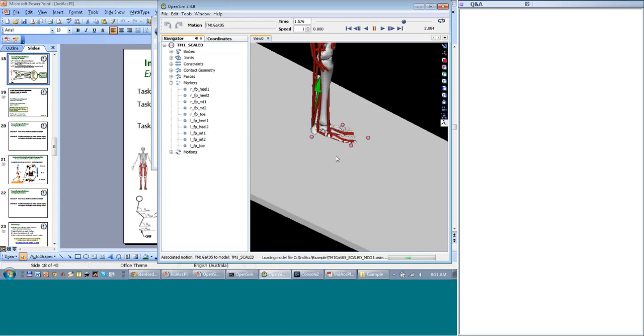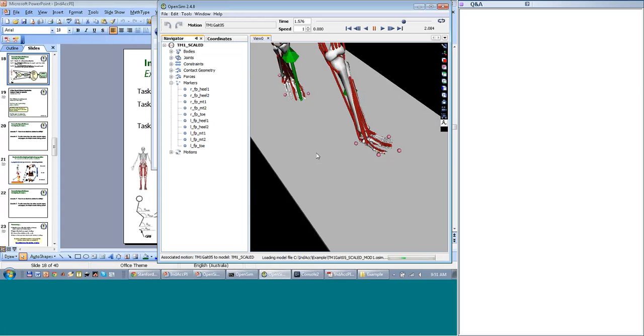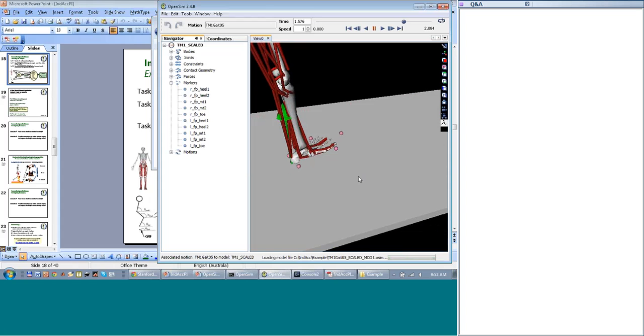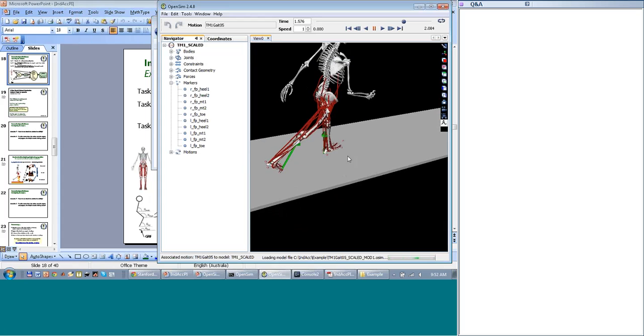That way we can very easily change and analyze how these contact points actually affect our results, if you would like to do that as a separate study. So you can see we've got our 2 heel points, 2 metatarsal contact points, and our toe point. And I've just loaded in an example of normal walking.